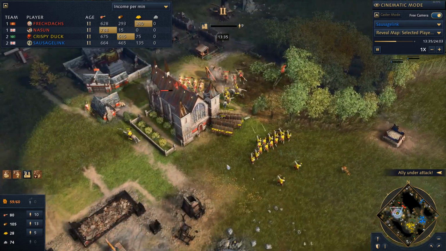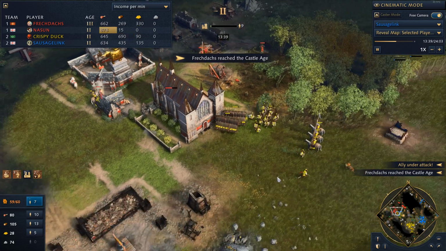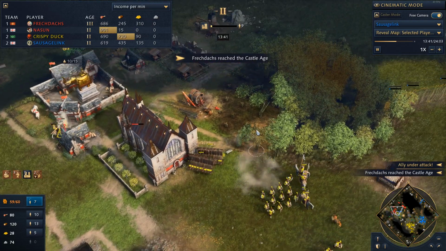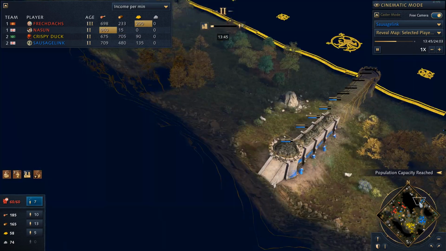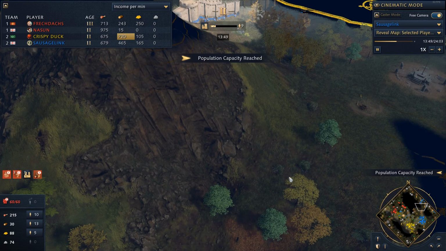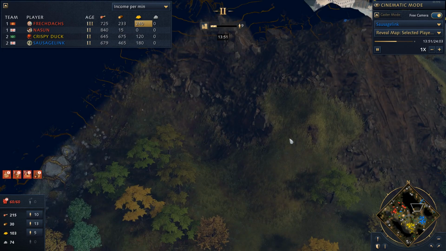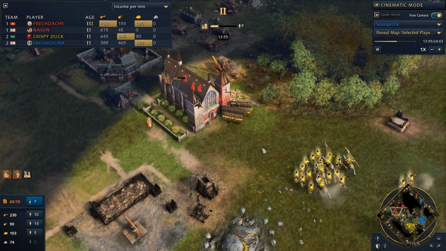Feeling pretty good that I haven't seen anyone else go Castle Age, and right as I think that, the Chinese opponent Frekdok makes it to the Castle Age. We did accidentally overgather stone, so we're going to wall up over here. Though there is a little gap here, it'll be nice to close this off and then maybe start to close this area off with towers and walls.